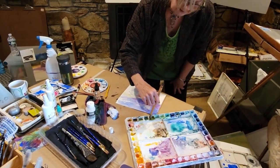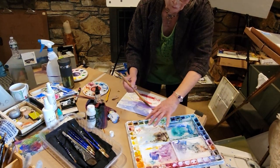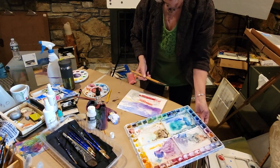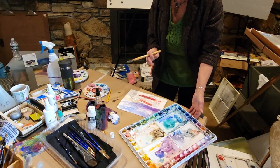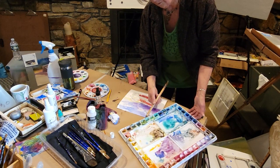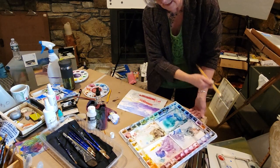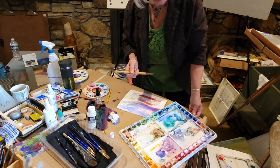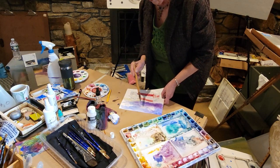Now, I like this little tray because it does have so many little pukas for you to put all your different colors in. And as I said, I'm using this tray for a lot of the colors I don't standardly have on my palette. Like this is a cobalt turquoise, and that lavender there, I mentioned, has a little bit of white to it, and it's a little more opaque, but it has some really cool effects.